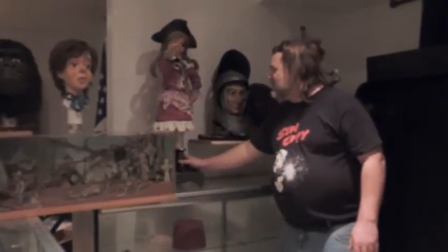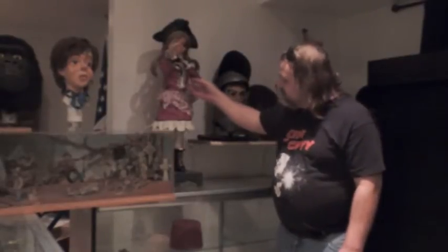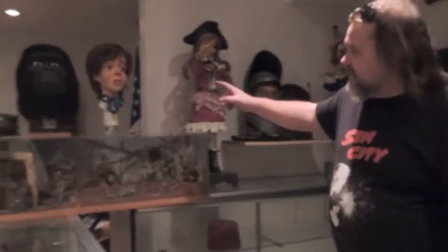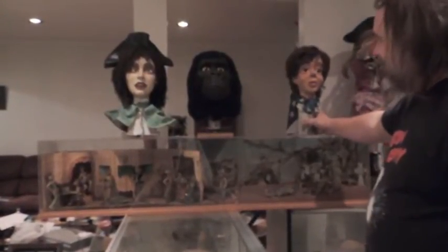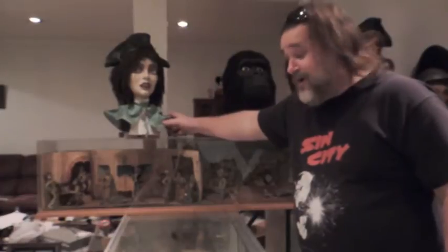The Pirate Girl — when I first saw this, I was thinking maybe it was something from It's a Small World, as she is a child. But some of these things I just haven't done enough research on yet. Next, over here, we have an old caricature head of what sure looks to be Paul McCartney. There was also a Linda McCartney, a gorilla, and a very cute pirate girl.